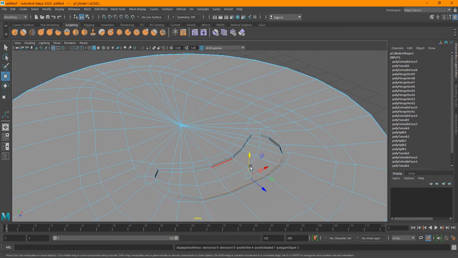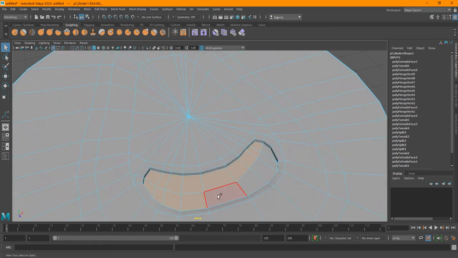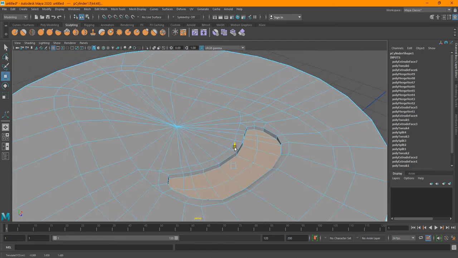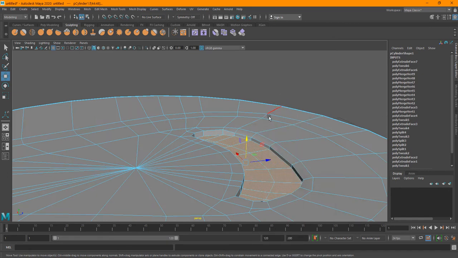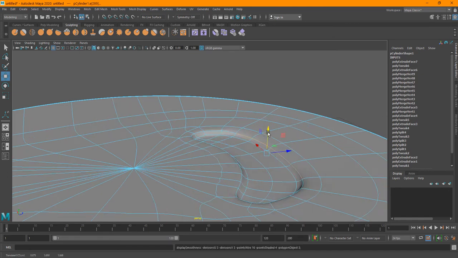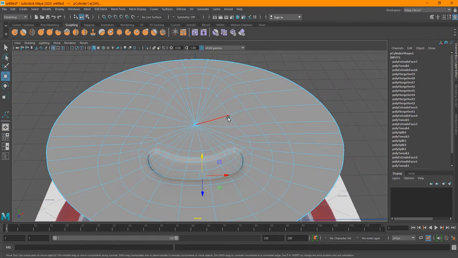So that's the thing. And then you can select these faces again if you want them to be a bit deeper. So just select all these faces and move them down a little bit deeper. So yeah. And then you take those 4 edges again and move them down so that it just fades out. Okay? So that's the thing.